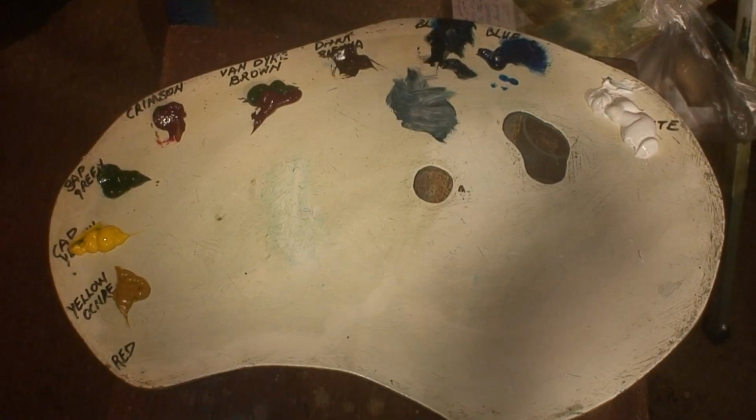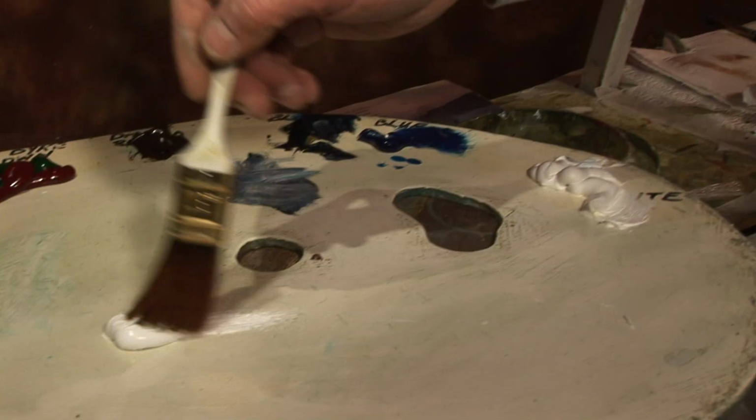Now, I'm going to come here to white with the brush, and I'm going to pick it up there, look, and pull it out flat. Pull it out flat with the 1-inch brush now.